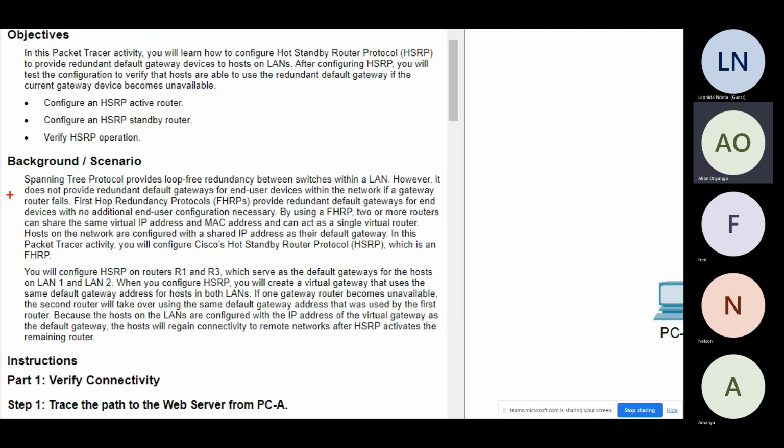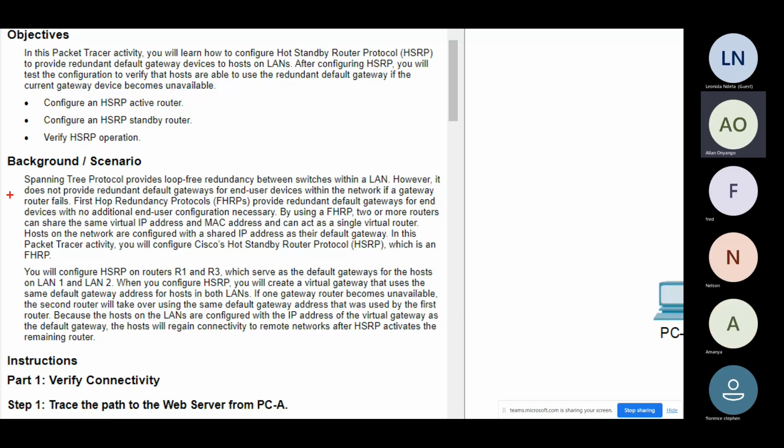So FHRP redundancy protocols provide redundant default gateways for end devices with no additional end user configuration necessary. And so by using FHRP, two or more routers can share the same virtual IP address and MAC address and can act as a single virtual router.